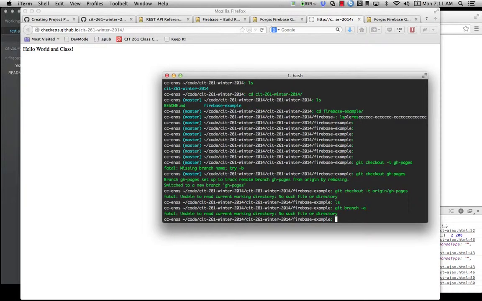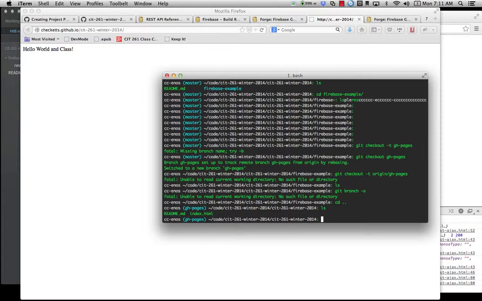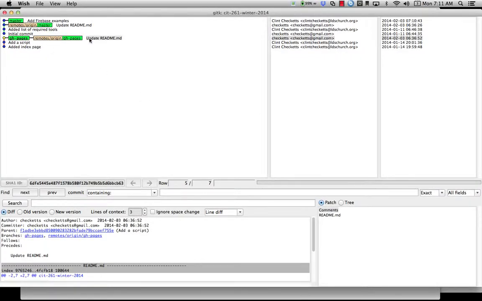I'm missing all the branches. Oh, the stuff I committed on the master branch is not on the GitHub Pages branch, so let's just cherry pick it on over.